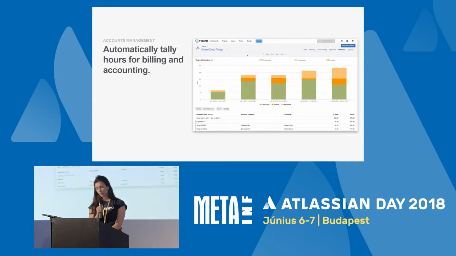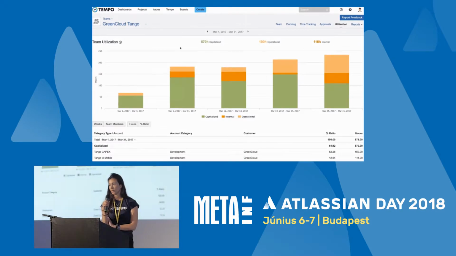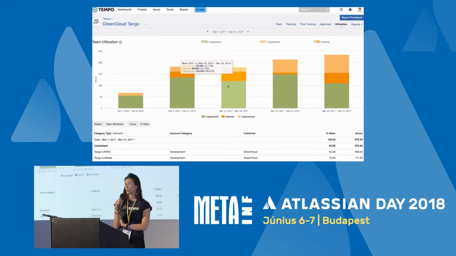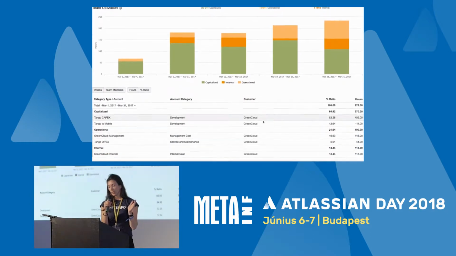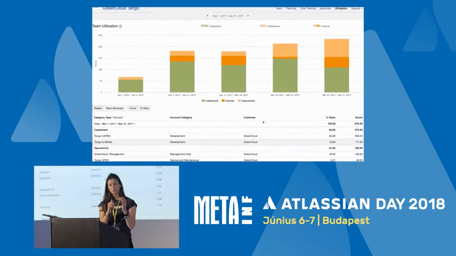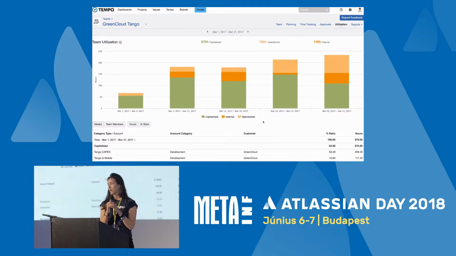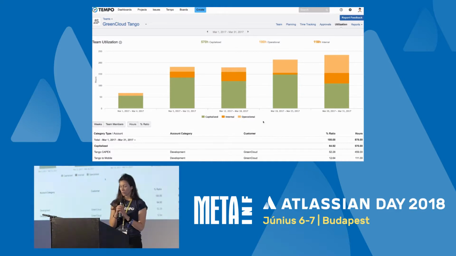Along with the timesheets, you can use Tempo Accounts, which is one of Tempo's core add-ons, and it comes with any of the Tempo add-ons that you purchase. You can use Tempo Accounts to create CapEx accounts and OpEx accounts to track CapEx and OpEx internally, or create billable and non-billable accounts for professional services.